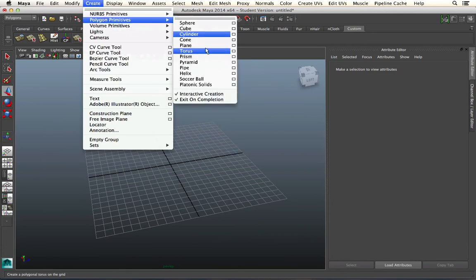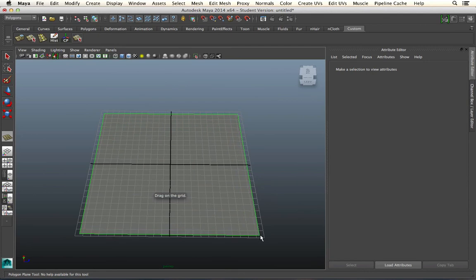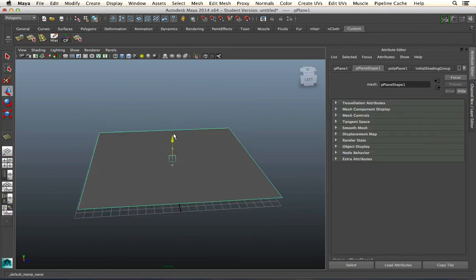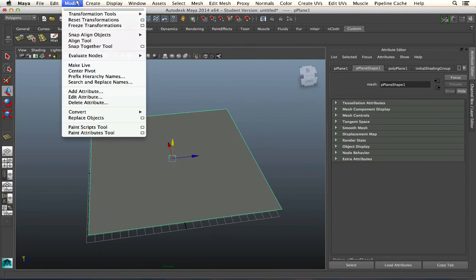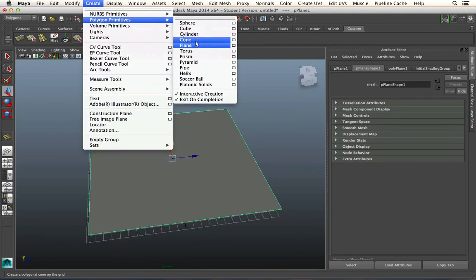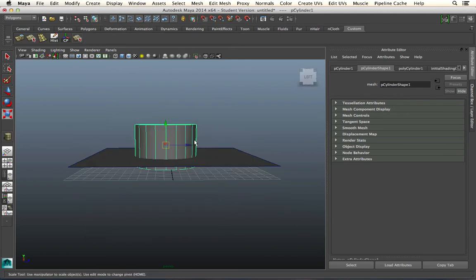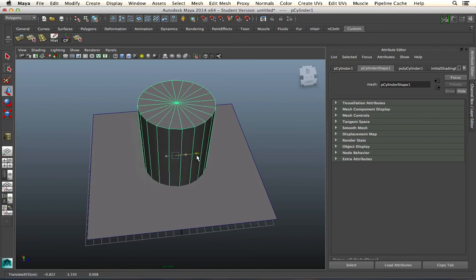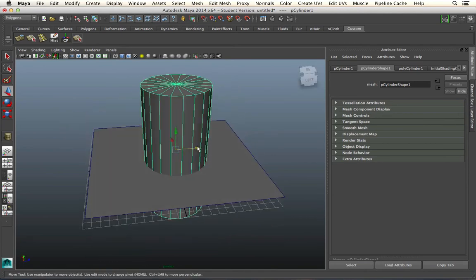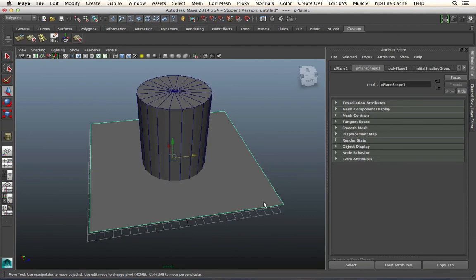Not an airplane, but a polygon plane. And I'm going to go ahead and draw a single plane. Now, if I want to chop a hole in this, let's say I want to cut a circular hole, I could create, in addition, a cylinder. And we're going to make this as easy as possible, kind of Sesame Street style here. We're going to use the cylinder as a cookie cutter, and the plane is our dough.